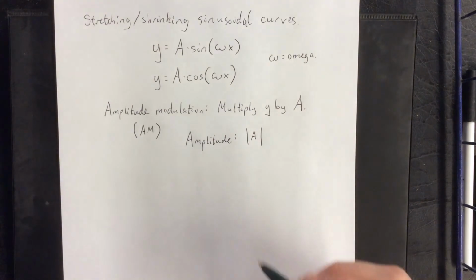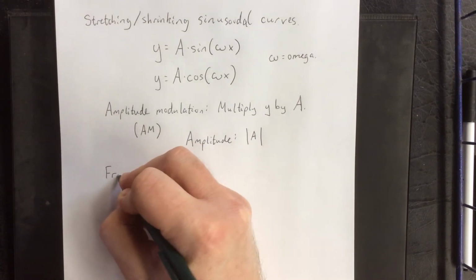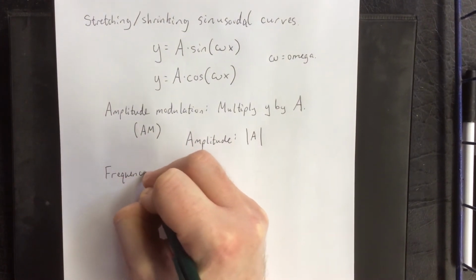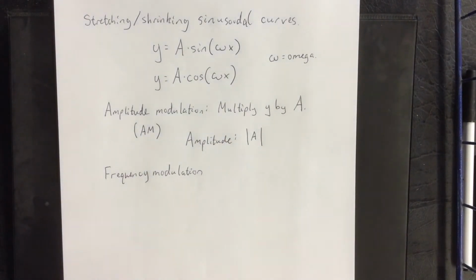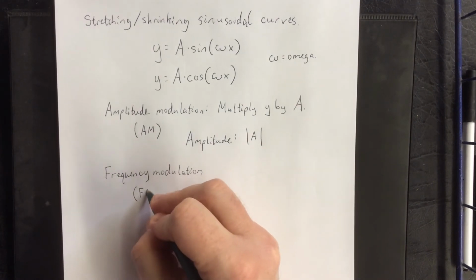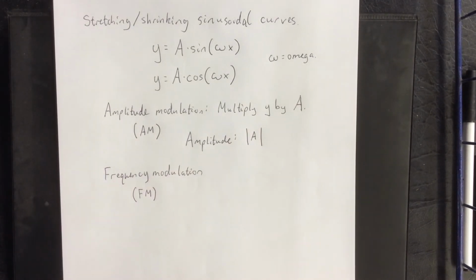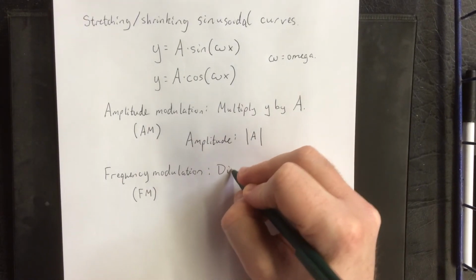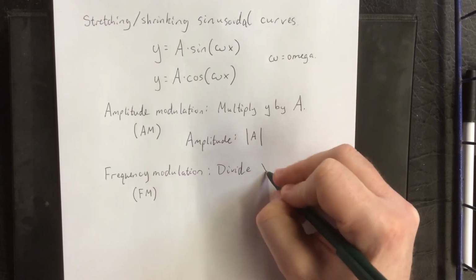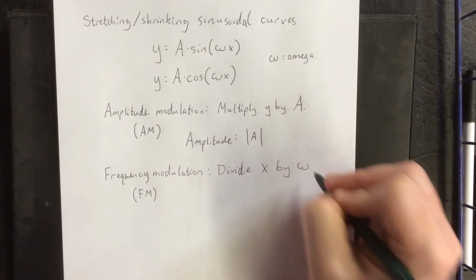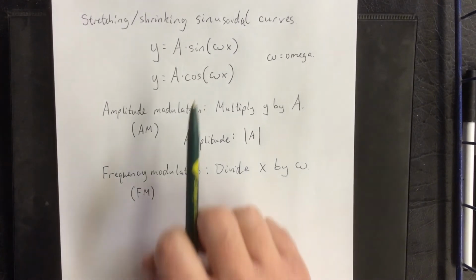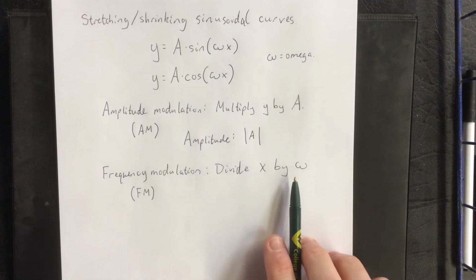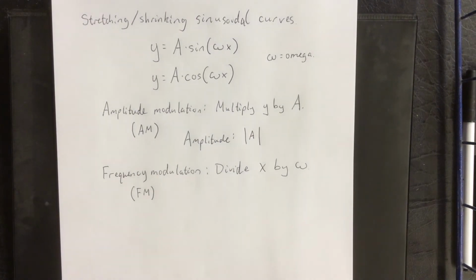Now, the impact that omega has messes with the wavelength, or the period. That is going to give us what I refer to as frequency modulation. Frequency is a quantity that is tied to the length of a wave, and it is the FM of FM radio. Now, horizontal transformations tend to do the opposite of whatever you see. I see omega times x, so the way that we would solve for x is to divide your x values by omega.